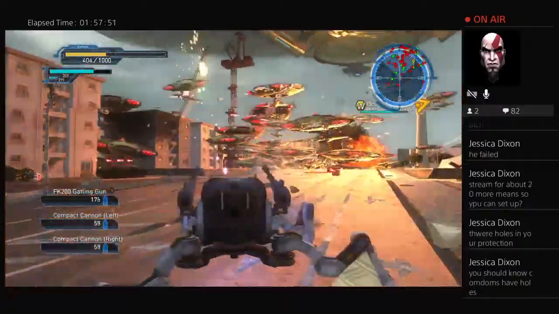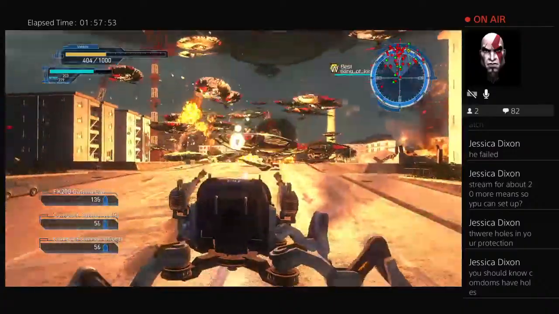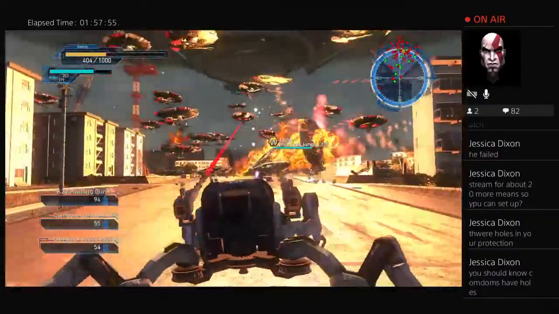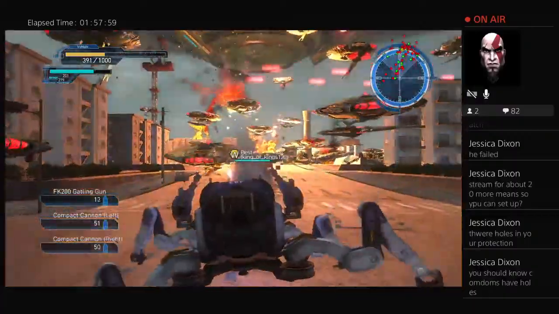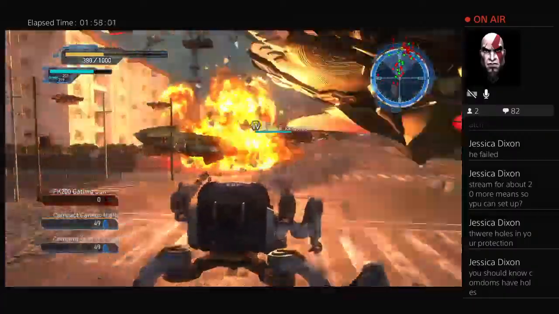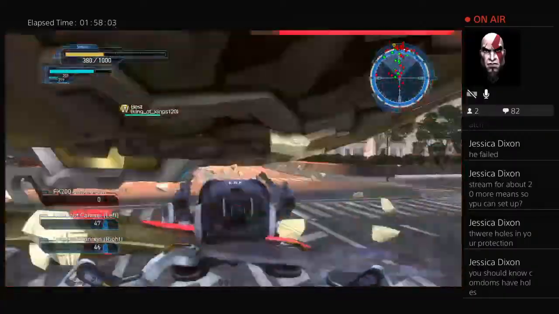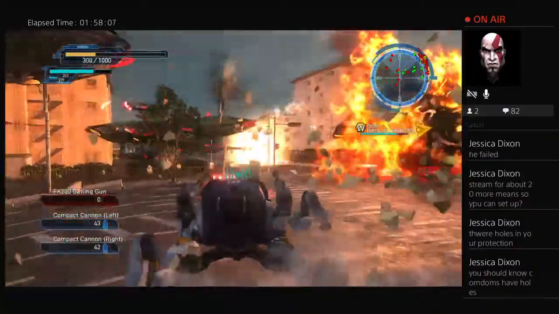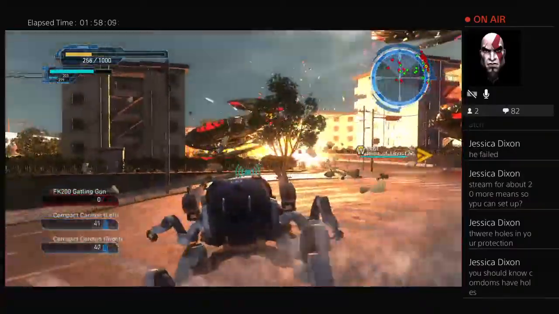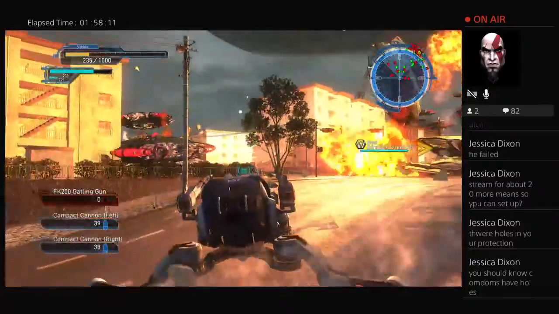This is like so many buttons just to keep firing. I'm running out of ammo. Civilian on battlefield in sight. We'll drop off the vehicle. Get on.